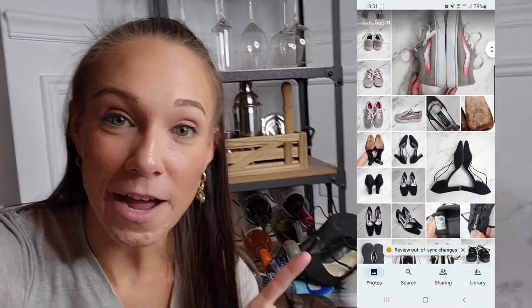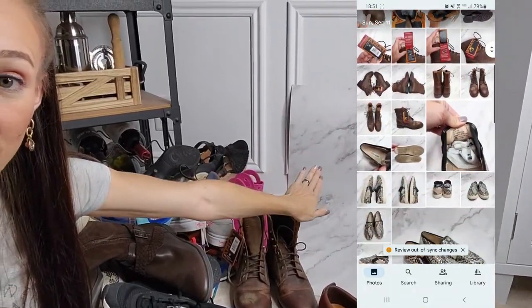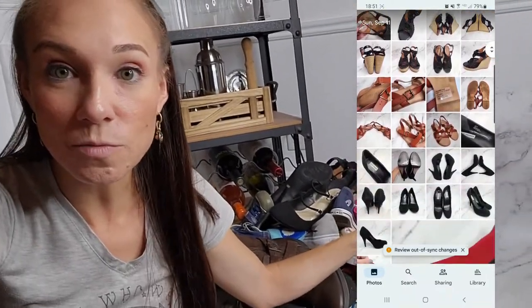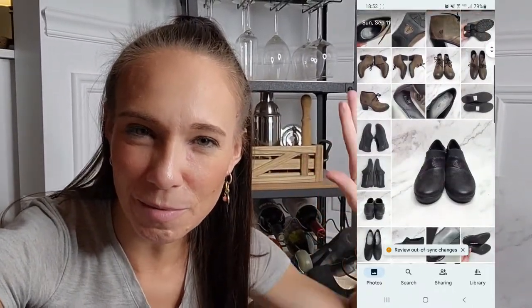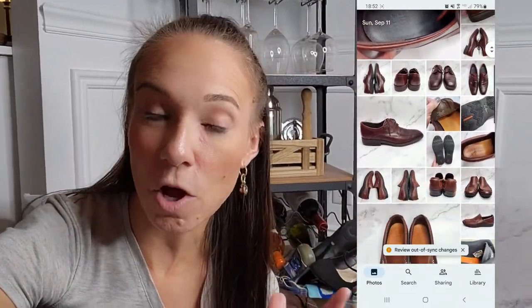But you'll see here how having this paper set up so that it's folded like that, it just blends seamlessly behind the shoe. You could do this with a piece of the harder paper board, like what a fifth grader would do a project on. What's that stuff called? But you could just fold it with white. White is a perfect background color. This happens to be marble because that's what I use for a lot of my Instagram product reviews. But yeah, I think it works really well. I think the pictures turn out nice.